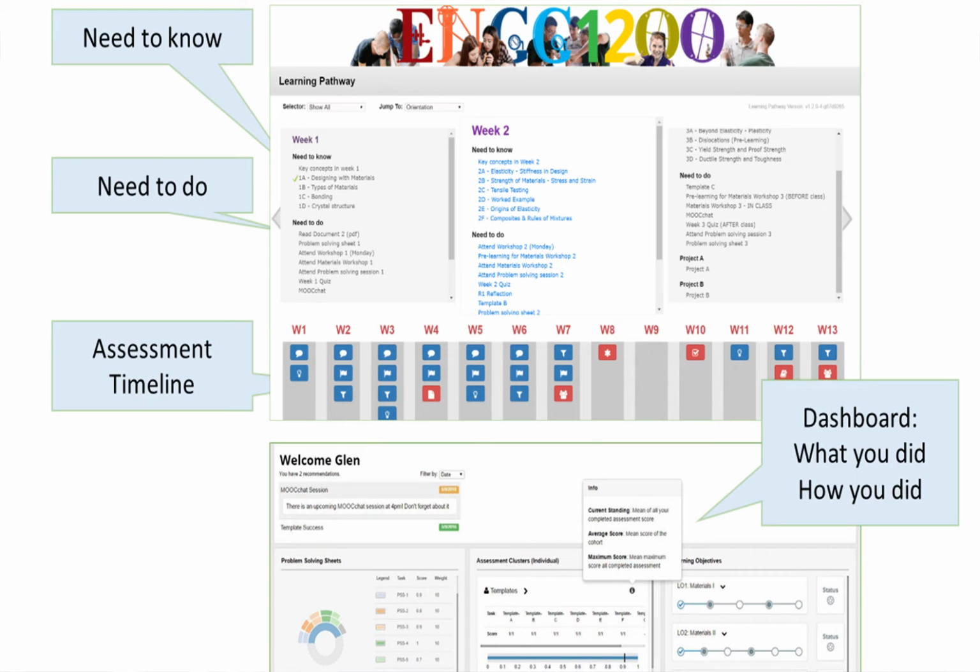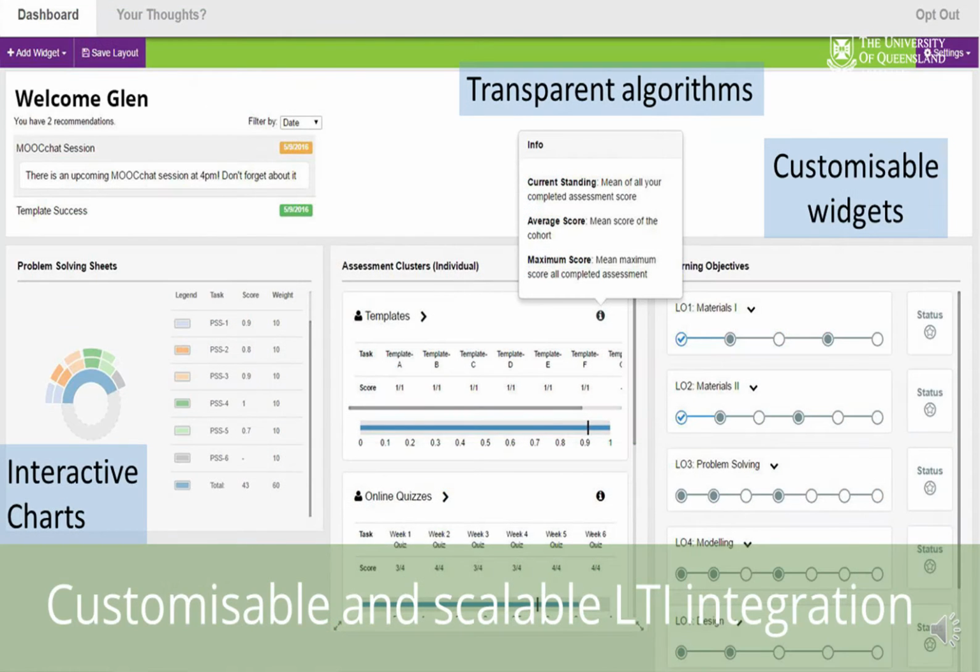Dashboard is an e-learning innovation tool to help you visualize your learning objectives and assessment progress in this course. It has been designed to help you stay on track and give you the best chance of succeeding. Dashboard comprises a number of visualization widgets and other features. This video will show you how to make the most out of Dashboard.